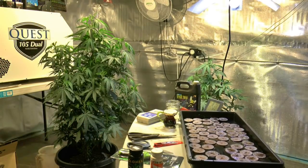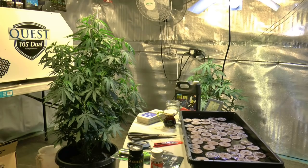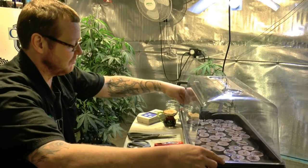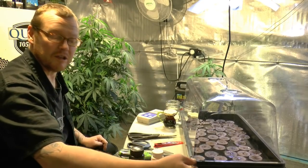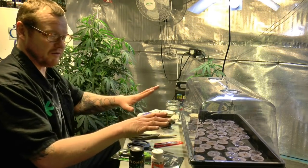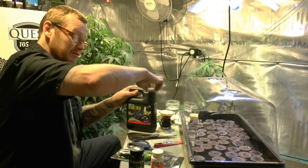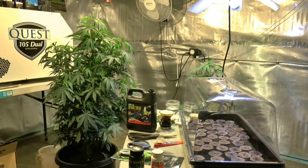I've got a brand new dome here. Some people use hot water — I use really warm water so the Jiffies swell quickly. You want to make sure the dome and tray match really well; it's important to get that proper seal to keep the humidity inside. Now that we've got our pH water perfect we're good to go. One thing I forgot — I need to put the Aussie Tonic in, so I'm grabbing my spoon and putting in one milliliter.